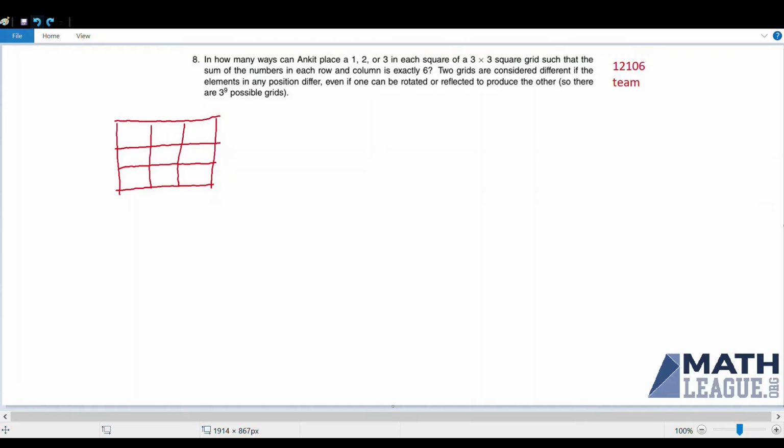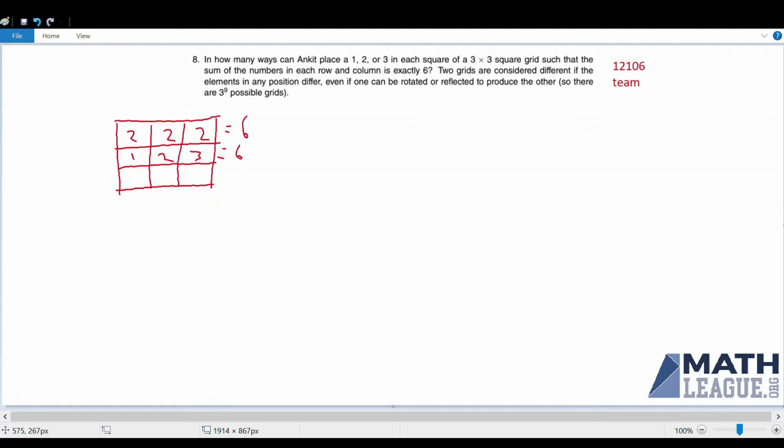To start us off with this problem, we can see that there are 2 possible ways to fill each row or column so that the sum of the row or column is 6. Either all 3 of the squares in the row or column are 2, like this, or there's 1 square each with the numbers 1, 2, and 3, like this. So as you can see, this sums up to 6, that sums up to 6, and there are no other ways for 3 numbers out of the set 1, 2, 3 to sum up to 6. These are the only 2 options. You can check that yourself.